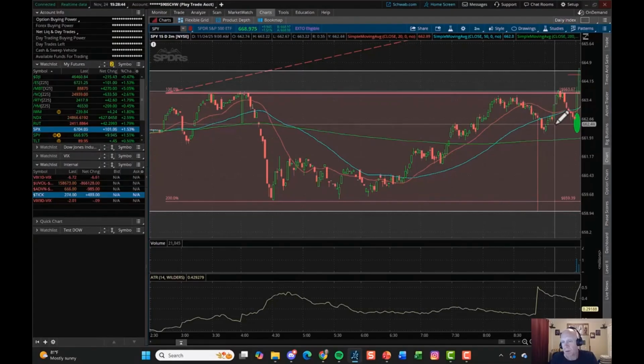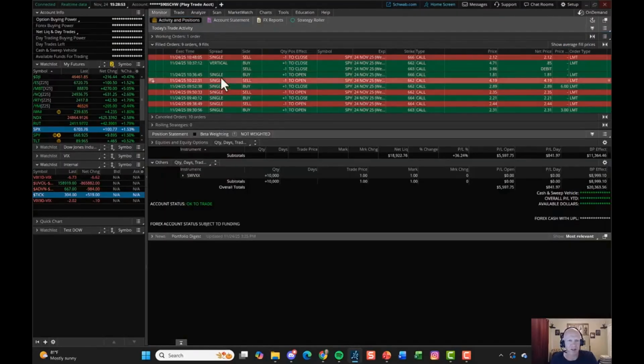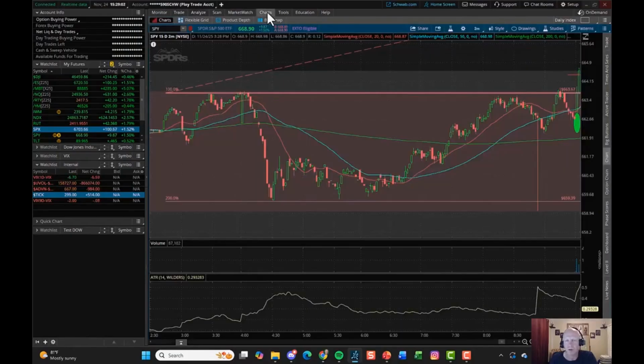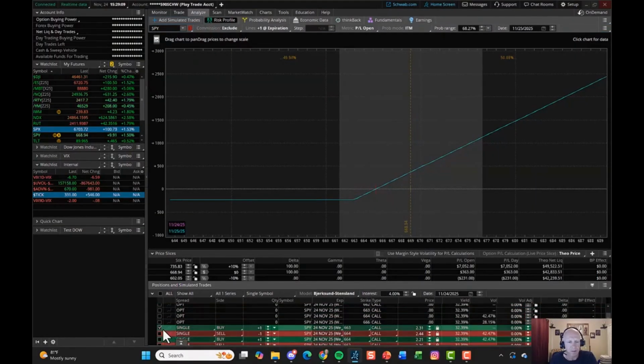So what I did here is I entered this position, and just so you guys see the trades, these are the basic fills that we got, right? Everything else I'm going to show you is going to be on the analyze graph, and I'll show you when we went in. But we went in here with this 663 call. Had we done nothing, we'd be up 368, and everything would be wonderful.